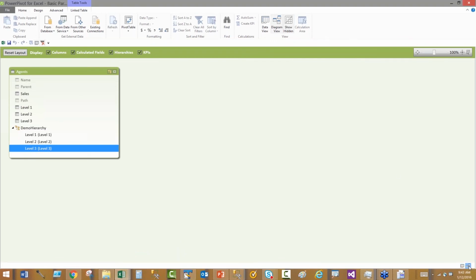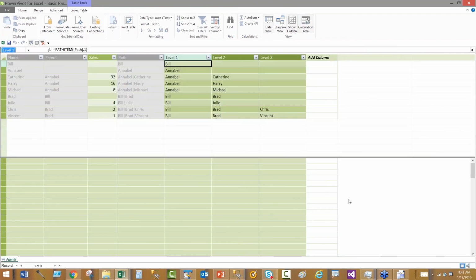I'm looking at my data diagram. What I wanted to show is that within Power Pivot, you have to use functions that will allow you to create this parent-child hierarchy that we're trying to do.